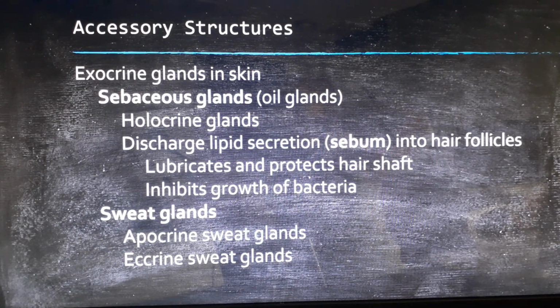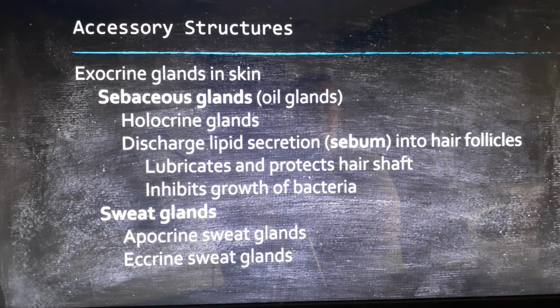All right, so let's move on to the glands. You have several exocrine glands in your skin. Remember, an exocrine gland must have a duct that carries a secretion up to the surface. So the first exocrine gland is a sebaceous gland or oil gland. And they are going to use the hair in the follicle as a wick. So you notice they are hooked onto the side of the hair follicle.